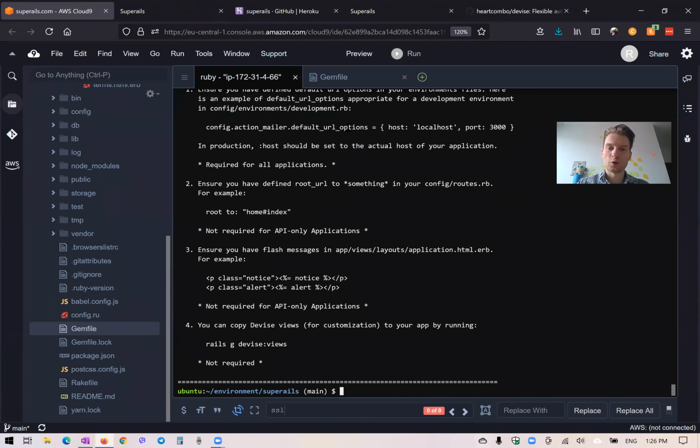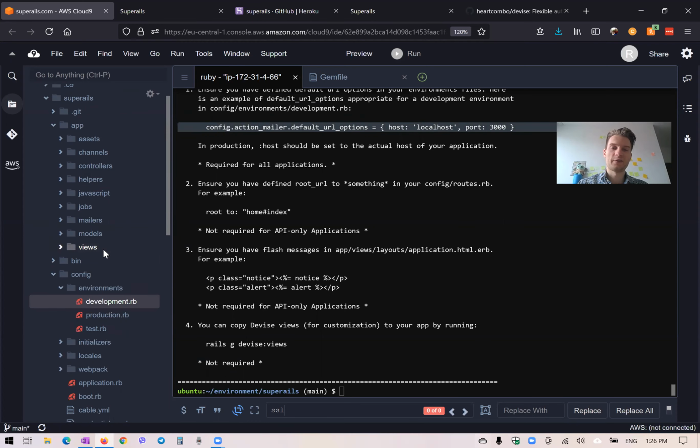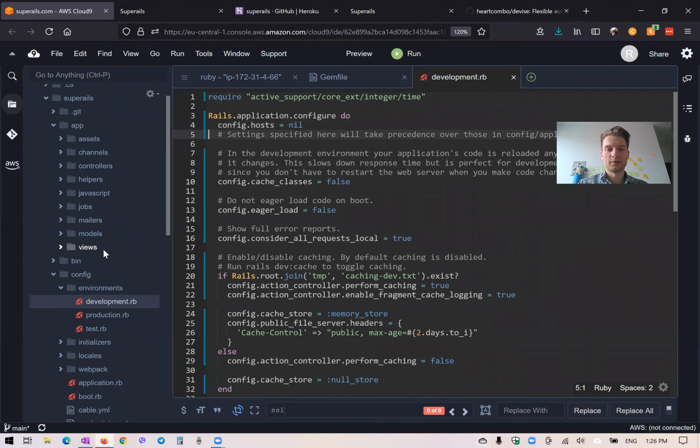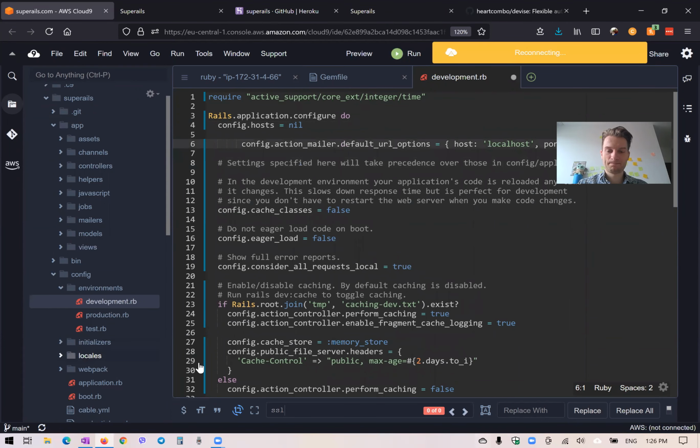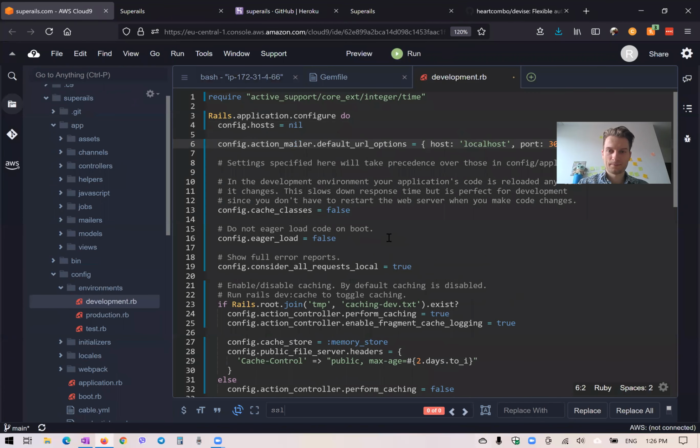Okay, and we need to do a few settings. So in development.rb, we are going to add this line. Let's go to config, development.rb, and add this line. Okay, next, let's have a look.